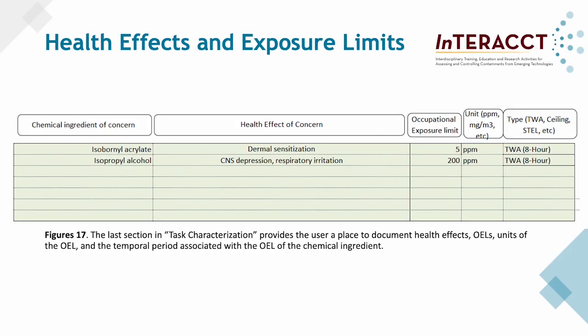The last part of this section includes a table for specifying, by chemical, the health effects of concern, the relevant OAL, and importantly, the units of the OAL. The last column provides a space to document the temporal period associated with the OAL. In both examples shown here, the OALs represent 8-hour time-weighted averages, or TWAs.